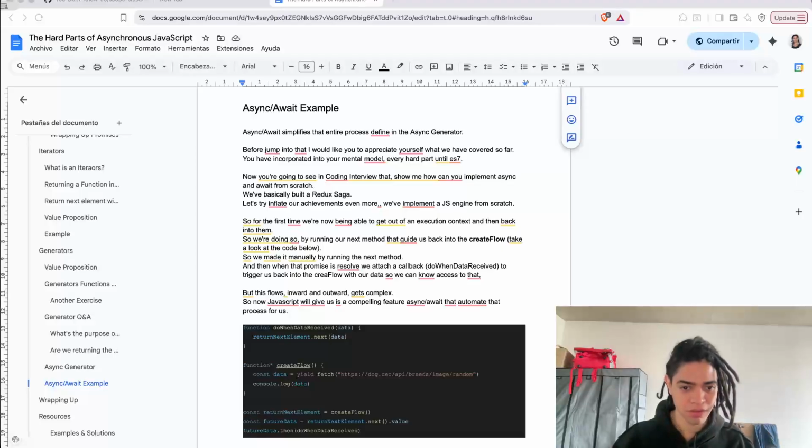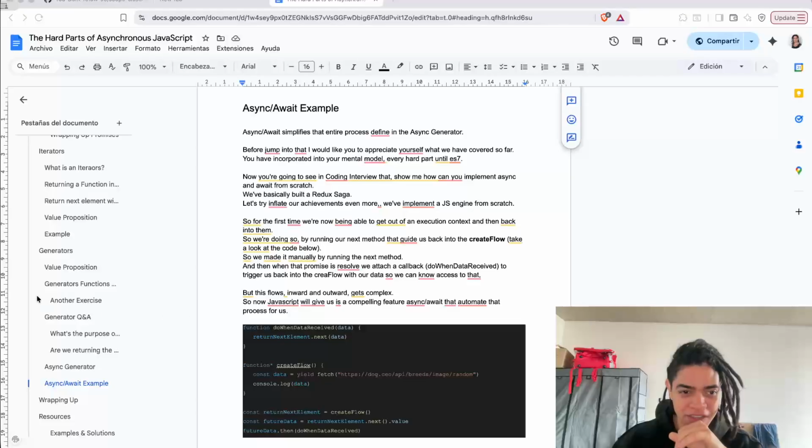And in this case, it's doing something like this. And then as you can see, right?